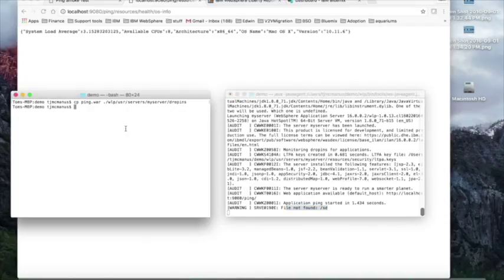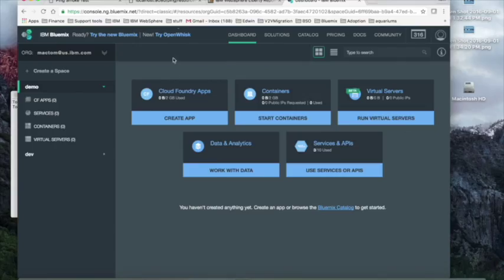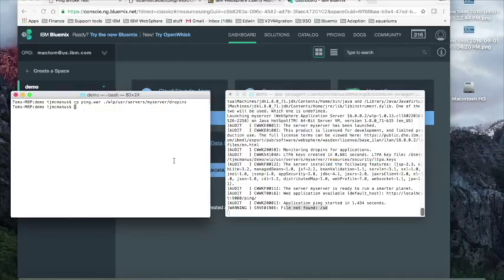So now what I want to do is log into Bluemix. And let me come over here, and here's my dashboard for Bluemix. You can see in the demo environment over here that there are no applications started. This is where you can create an app, a container, virtual services, data and analytics, anything of that nature. What I'm going to do is use the CF command from Cloud Foundry, and it's a utility that I can now push from my command line up to Bluemix.